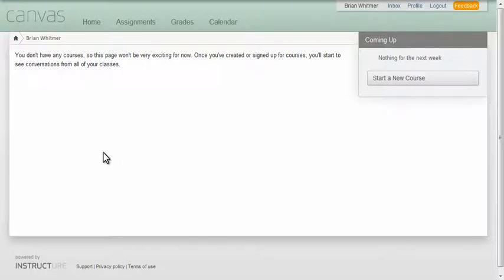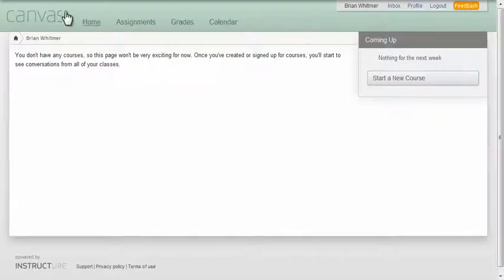Once you're logged in, you'll be taken to the dashboard page. This page gives you a consolidated view of everything that's going on in all of your courses all in one place. So on the left, you'll see your activity stream, which is where any comments and discussion boards, grading updates, or feedback will show up. And on the right, you can see events and actionable items for your course. So this is where you'll see assignments that are coming up due soon, things the teacher still needs to grade, or things the student still needs to turn in.